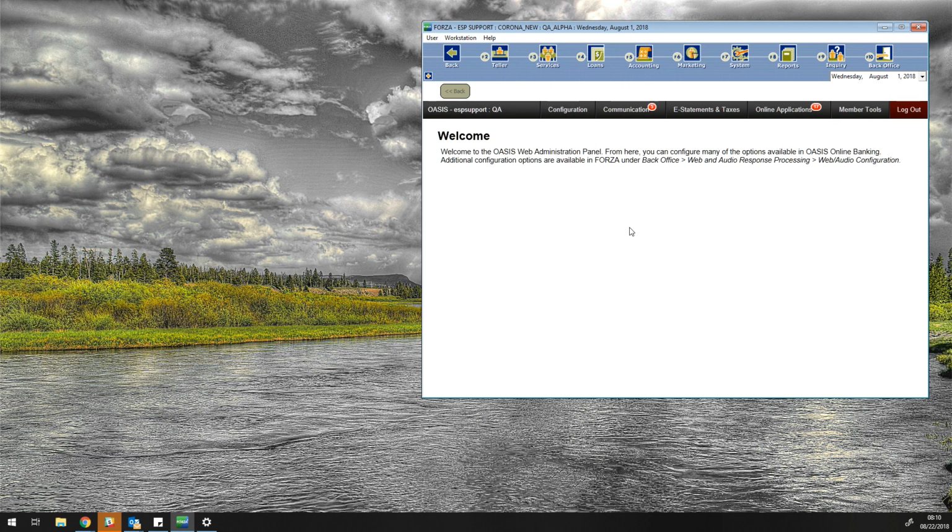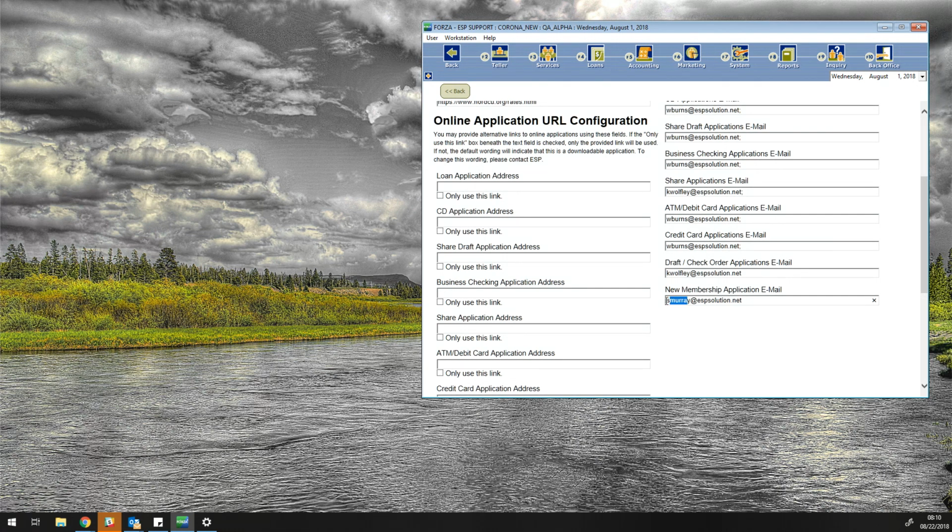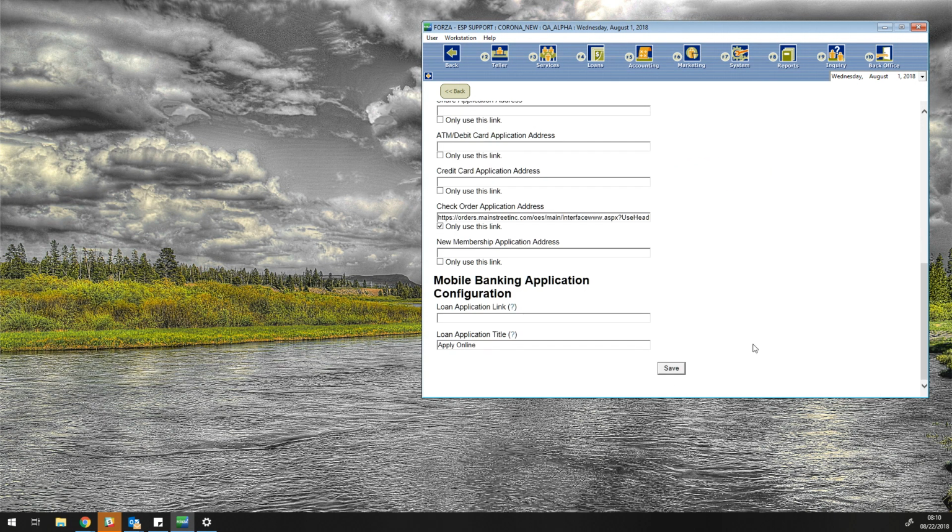We're going to start by configuring the email. Okay, this is where the new membership application, once submitted, this is the person or persons that are notified. And we go to emails and URLs. And you can see down here it's already set to S. Murray. We're going to leave it like that. But this is where you can change it. If you have a group, for example, let's say you have membership at espsolution.net, and that is a distribution group to 5 people, that can be put in here. Any changes made, hit save.